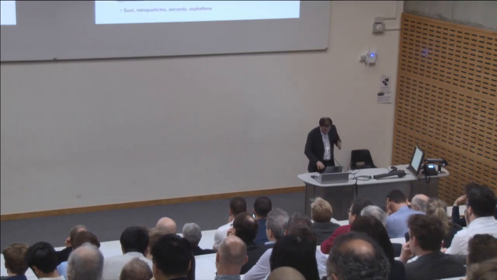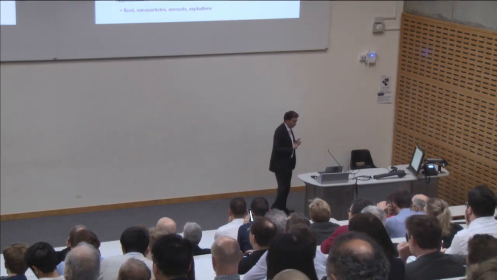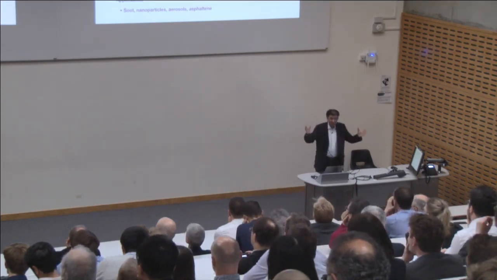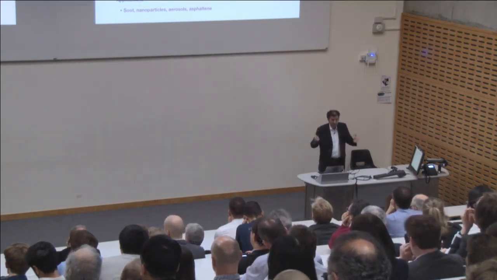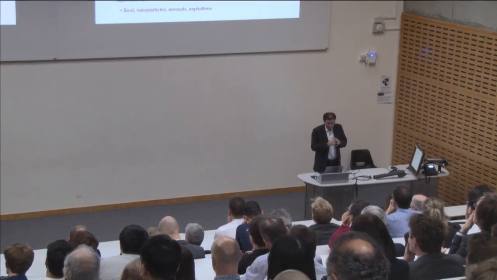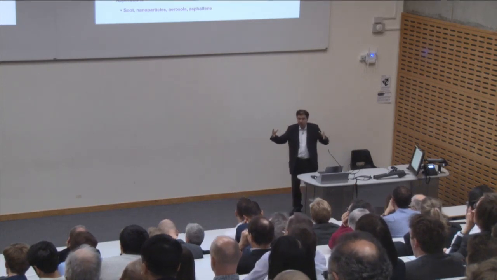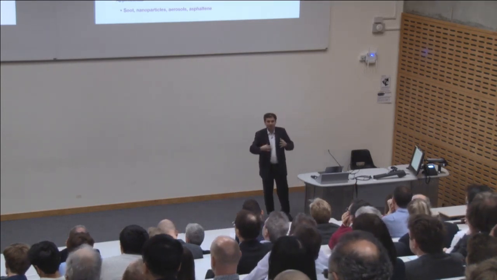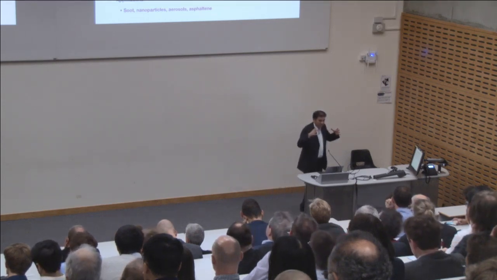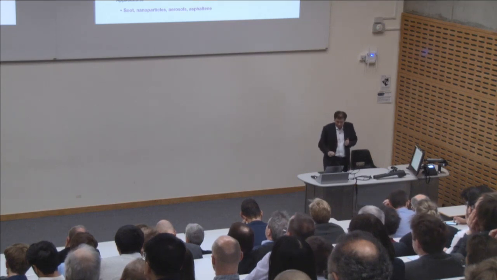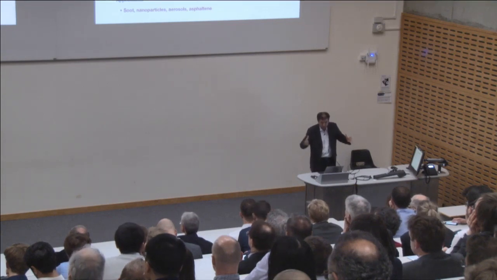Now, I will summarize here what we have done in my group very briefly, and then I'm going to expand on all these things. So first of all, the unifying concept between all these things is the so-called population balance equation, which I will explain in a moment. Now, the problem with this equation, as you will see, is that it's very difficult to solve. It's very challenging because we have to accommodate very different phenomena in it. Phenomena like surface growth, coagulation. These are phenomena that have a very different physical and also mathematical description. And so it's challenging to develop methods, and we have developed some new methods for this equation, about which I'm going to speak.